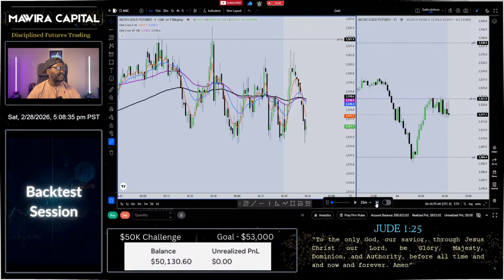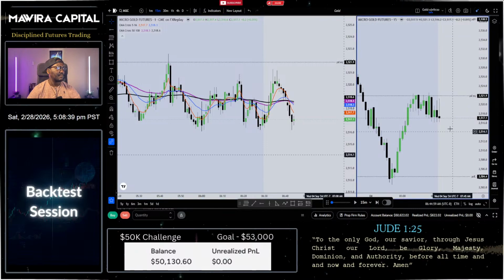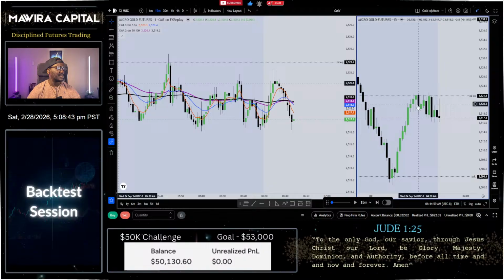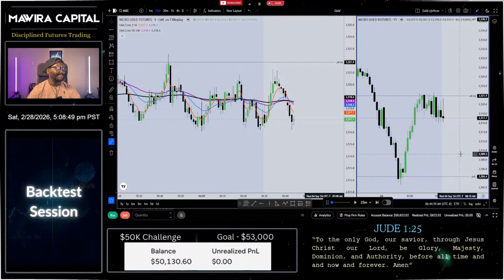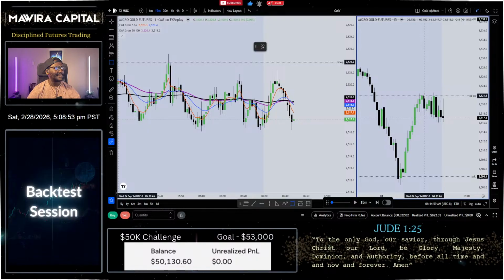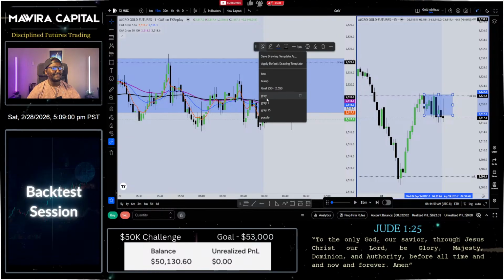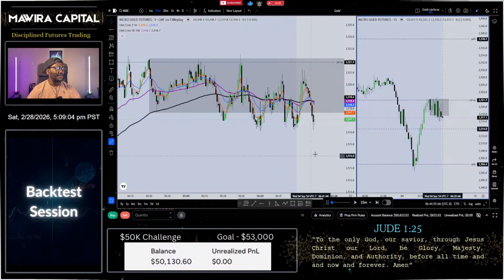All right, run the first 15 minutes. We get nothing. That is some straight consolidation. I don't like that. We do have like a small mini zone here. Well, look at that. It's confirmed, but I don't know. It's too small, but I will take a trade.